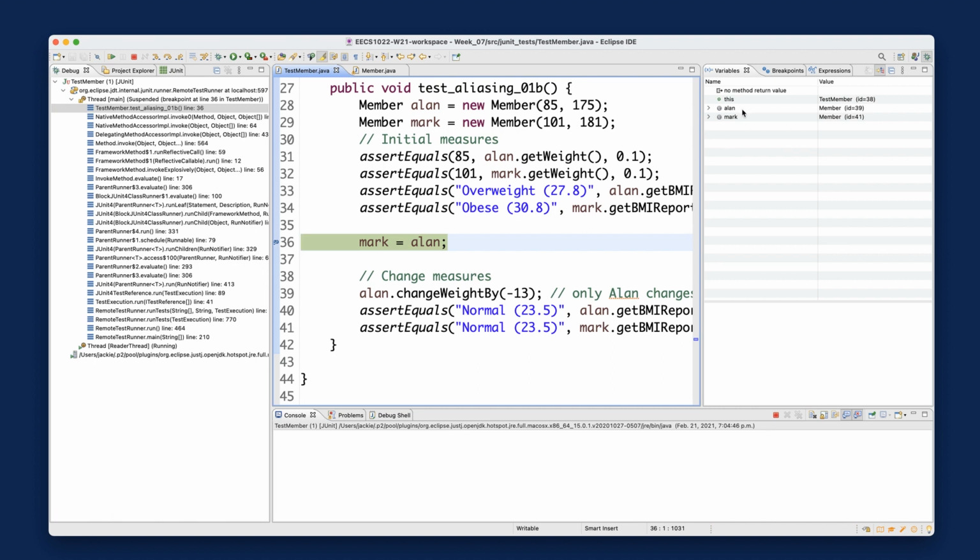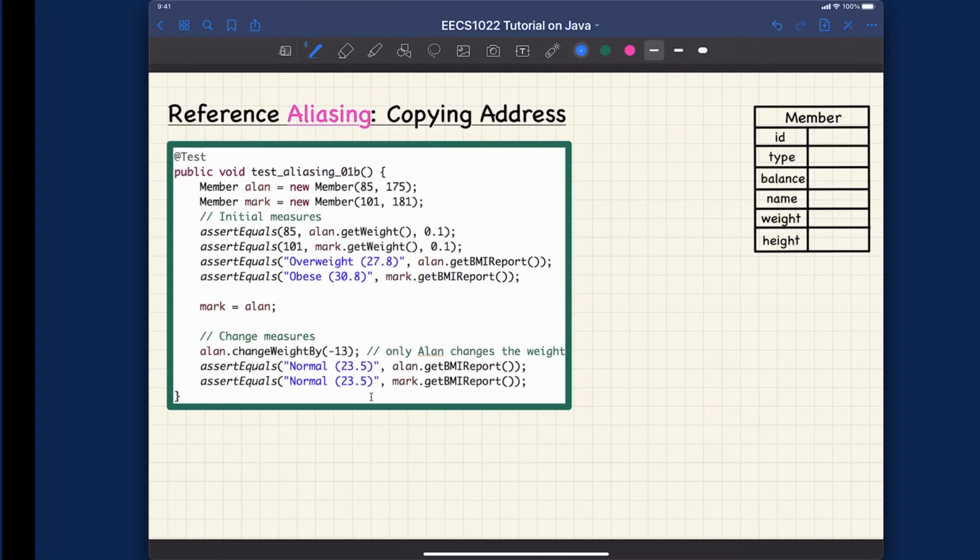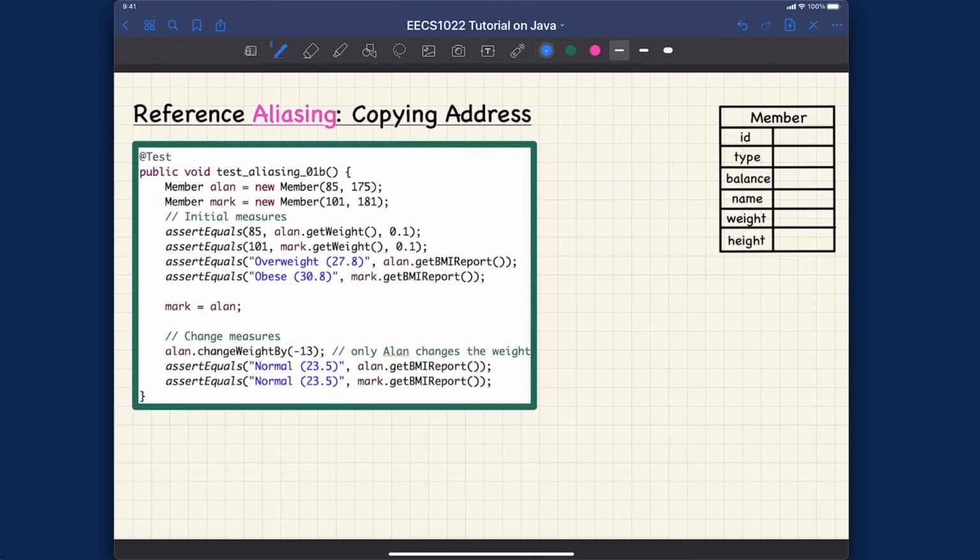You can see if you click on Alan here, you got this address over here, 12D, etc. And also Mark, you can also see the address over here, 4C1D, and something just different, right? That's something we were going to do as well. Okay, let's now try to catch up the pace for tracing also on the iPad, and then we'll try to synchronize between the two tracing methods. All right, first of all, let's now see the review very quickly.